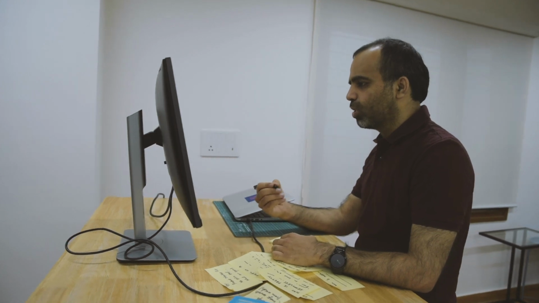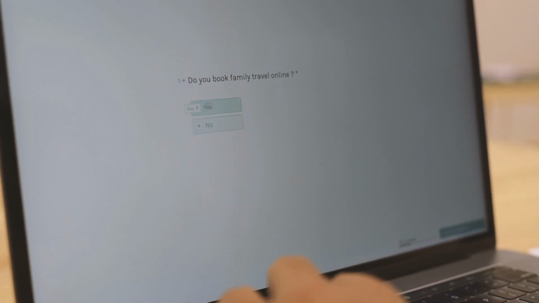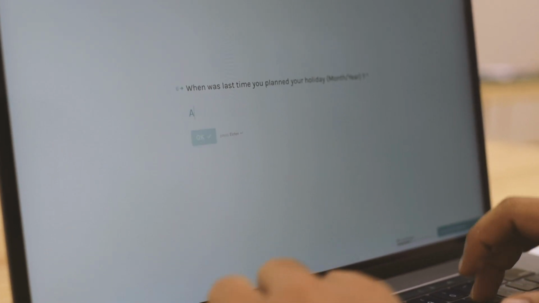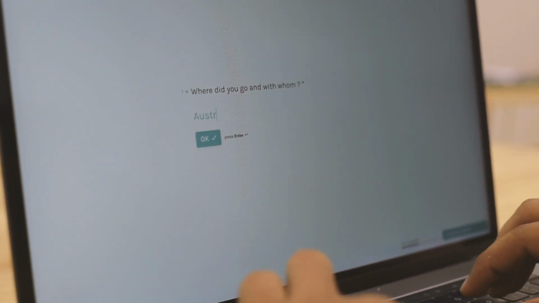Okay, now when we have our ad ready, the next part is a form that they'll fill in. This is where you capture their contact details so you can connect with them after they have submitted the form. You need to ask questions that will help you decide whether you have found the right person for your product testing. Instead of a very basic form with name and email, it's important to look at it like a survey. It should not be too brief, and it should not be too long. It should have enough detail for you to really understand if this person is the right customer. You should be able to profile them.